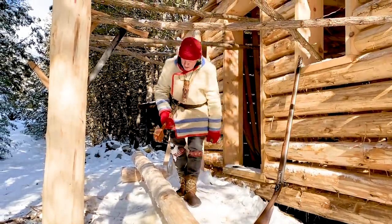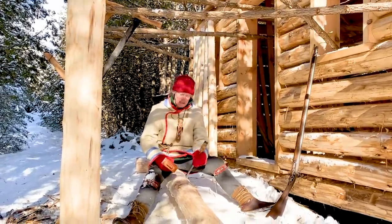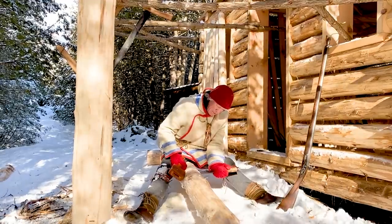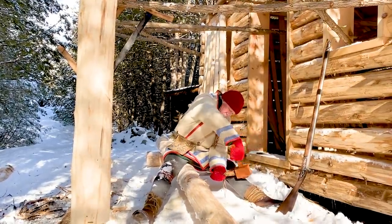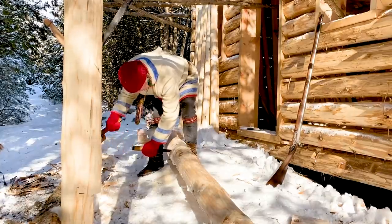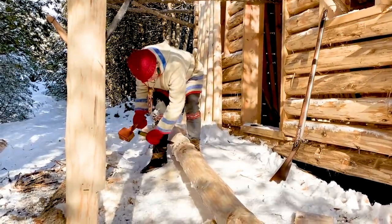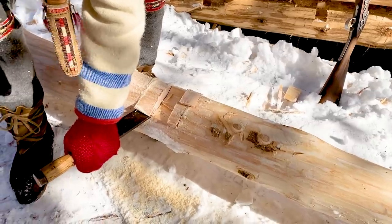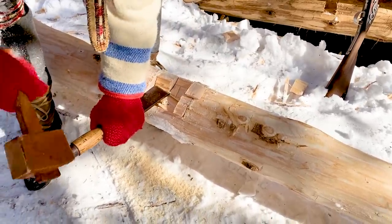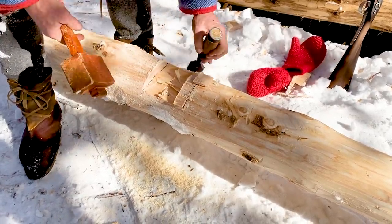Rather a cold day today. The natives call the month of February the month of the snapping trees, and they're snapping and cracking all about me. And I normally don't like to work with gloves on, but today's not an option, I'm afraid. I guess it is an option.